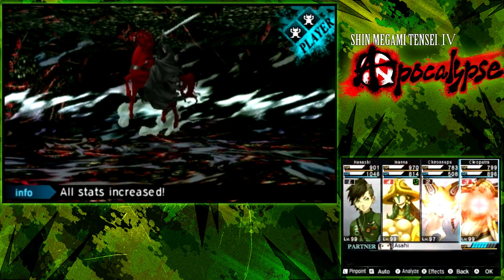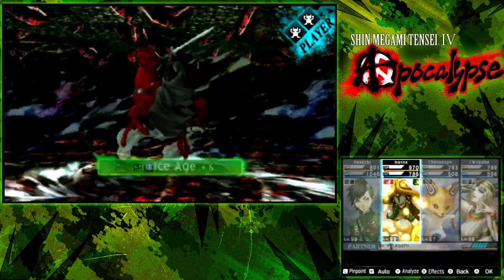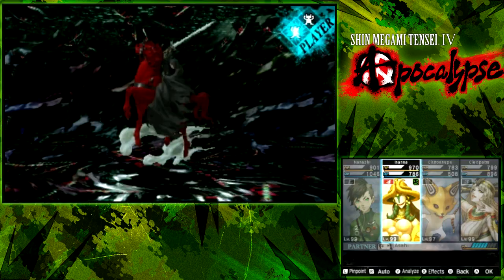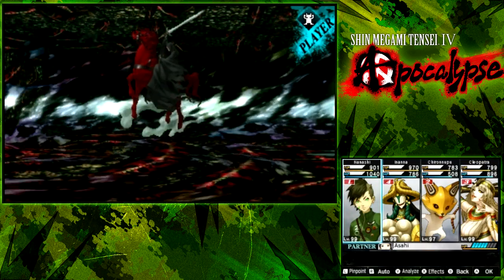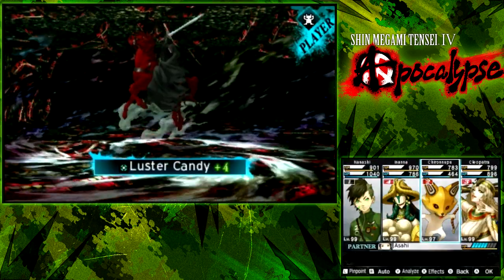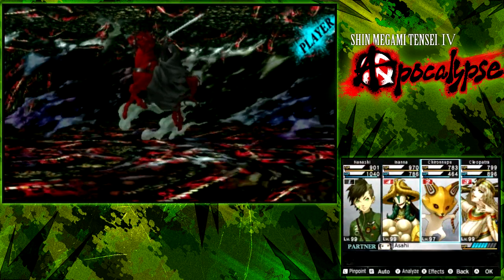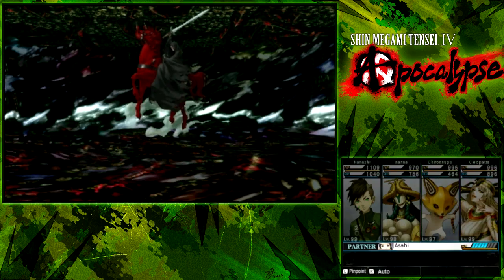Another Luster Candy. Okay, I might as well just talk about it, because once we dodge a couple attacks and just start pelting him with Ice Ages, I think we'll be okay. We need to concentrate on Nanashi. And next turn, I guess Chiro can... Yeah, I guess we'll just Luster Candy one more time, and now we should be good. But alright, so we're safe. I don't know potentially what he can do, but we'll see and just play by ear.